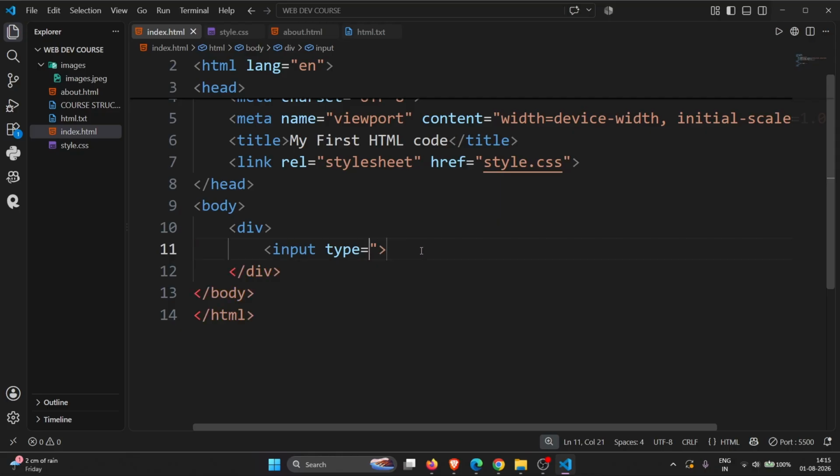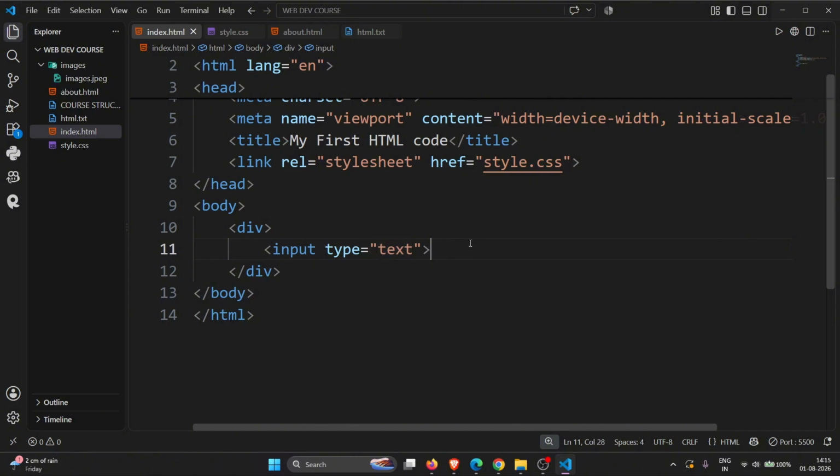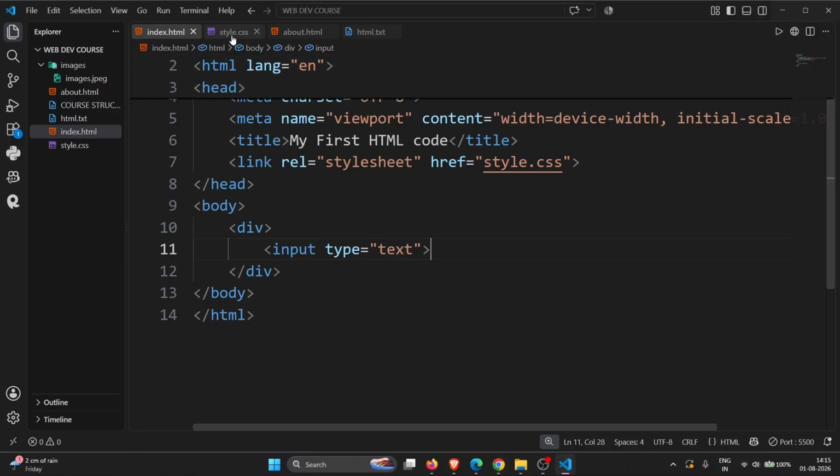You can have multiple input types, like button; these are all the different input types. For example, I've selected text to keep it simple, and you see an input bar appears before us, and we can type inside it. But it doesn't mean anything right now, because we will see later how to make this work. An input bar basically appears by using the input tag. And you see this black line because of this div right here, which I've styled in style.css. So don't you worry about it.